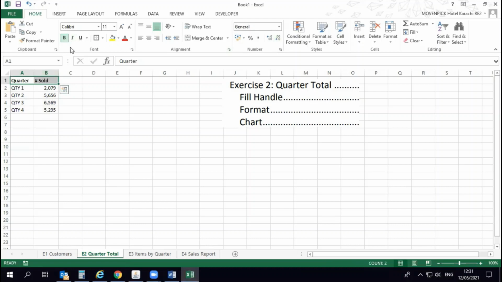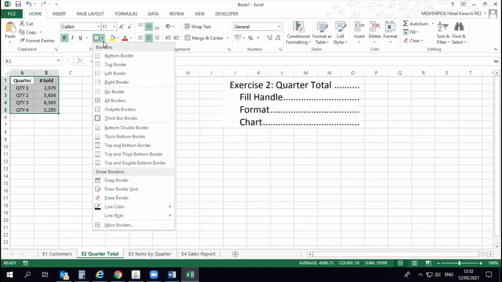Now I want this heading to be bold and in the center, and I even want all the data in the center, so I can change the location of my data with the help of this formatting.